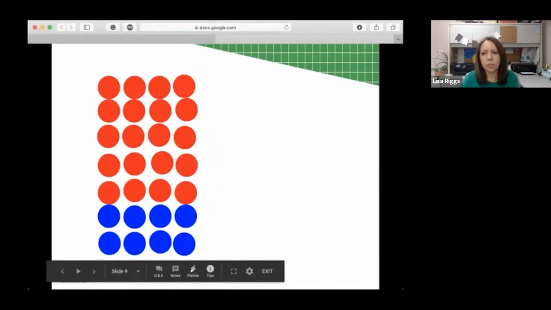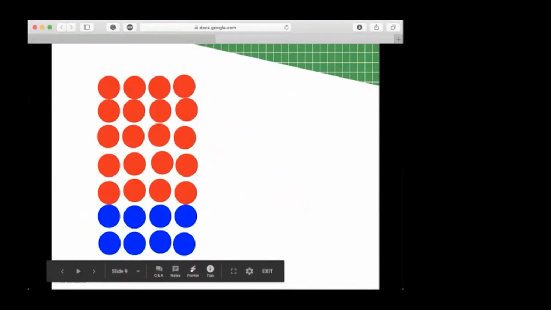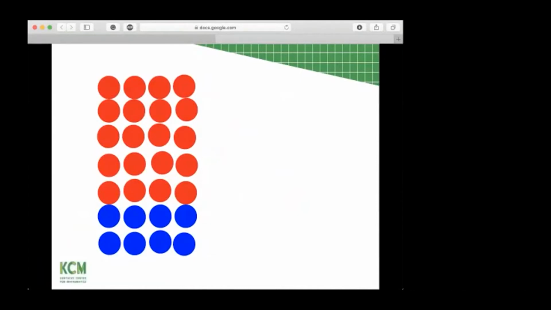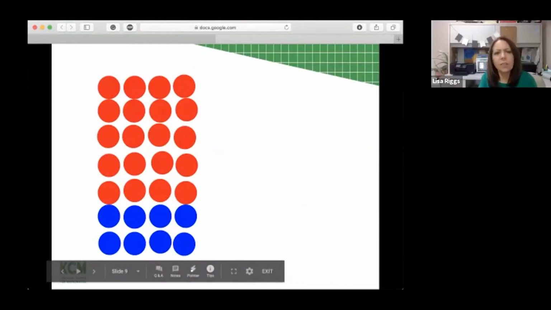Now, how would you describe what you see? It's a lot more organized now, and you can actually just count the rows and the columns and be able to multiplicatively figure out how many it is. When the other one, you would actually have to count them. Oh, yeah. So this one has some organization. Okay, good. Thank you for adding that. So how is this one organized? How would you describe the organization?